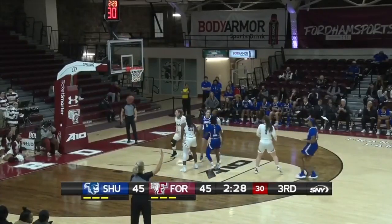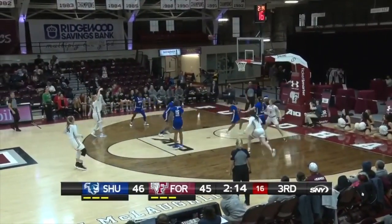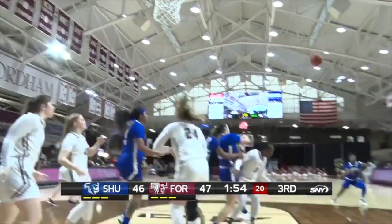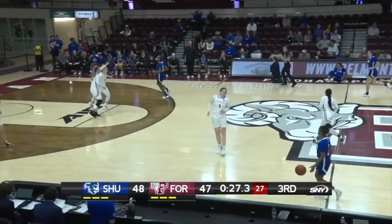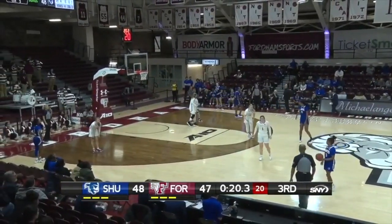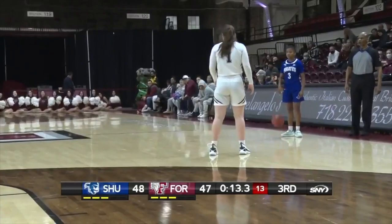Alesch comes in and creates contact — came over the shoulder and then caught the arm. Free throw line. Baines, one of those 5 Pirates who has been to 3 schools now, on the sideline. You get caught up in games like this playing one of the top teams in the Big East. Johnston tees up a long 2 — all nylon. They give it up for Park Lane, halfway through the shot clock. Cooks misses, tipped out to Higgins — nice finish. Seton Hall can hold for the final shot of the quarter. They lead by 1, then lead by 3 at the break. Exchanged leads throughout this quarter, just like the second.